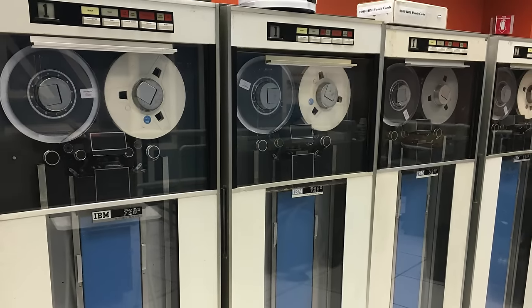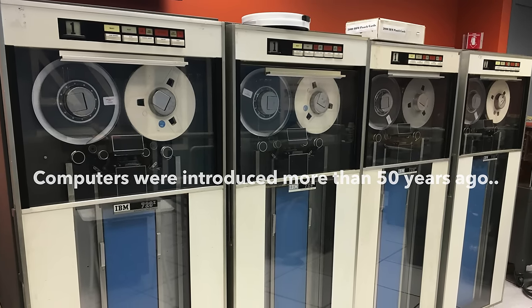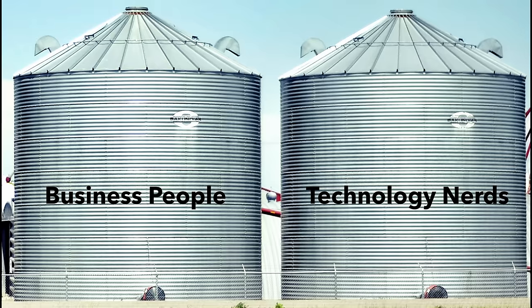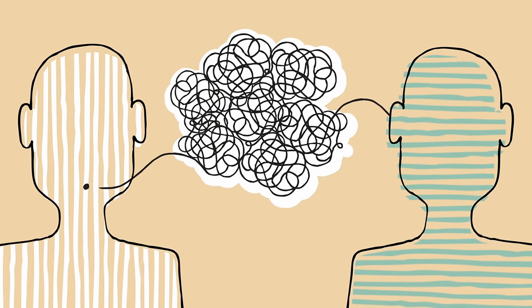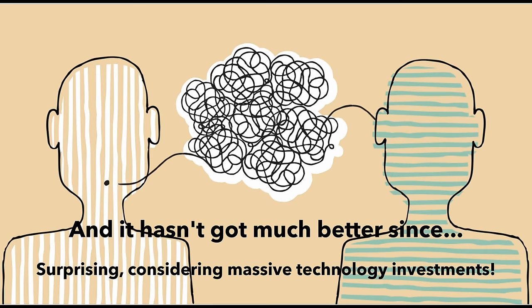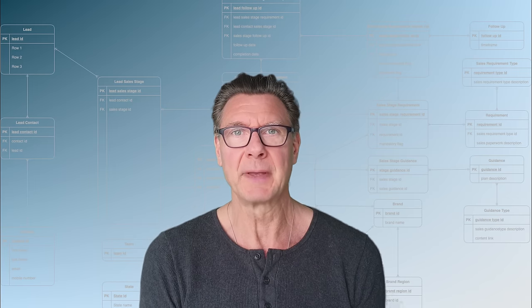Computers have been in business for more than 50 years, but when they were introduced 50 years ago, another silo was immediately created. A silo consisted of technology people or technology nodes. So already from the beginning, there started to be a bit of a communication problem with business people and technology people trying to understand each other. And it hasn't got much better, which is quite surprising considering the very big leaps and bounds that were made in terms of technology in the last 50 years. But today, business strategy and IT strategy are still misaligned and, quite frankly, dysfunctionally so.